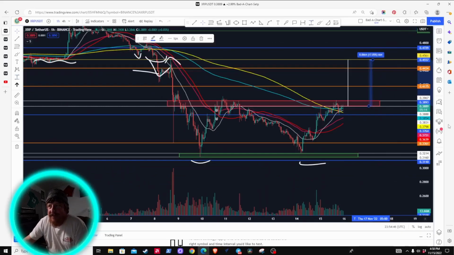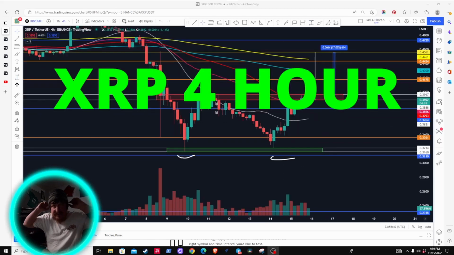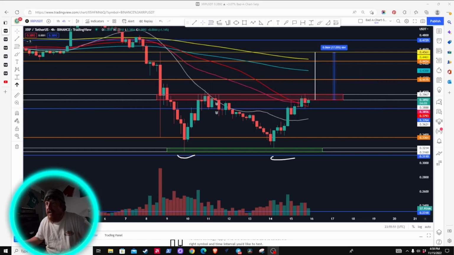Now, what I would be looking at for entry is actually going to be on the 4-hour time frame. So now that we've navigated over to the 4-hour time frame for XRP, I want to explain a couple of very important things as far as my entry and how I'm going to use my targets. So the first thing for entry that matters to me is the top side of this zone. I want to see a candle body close above it.